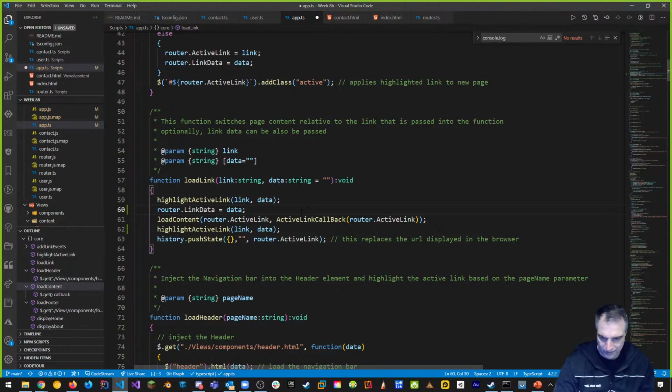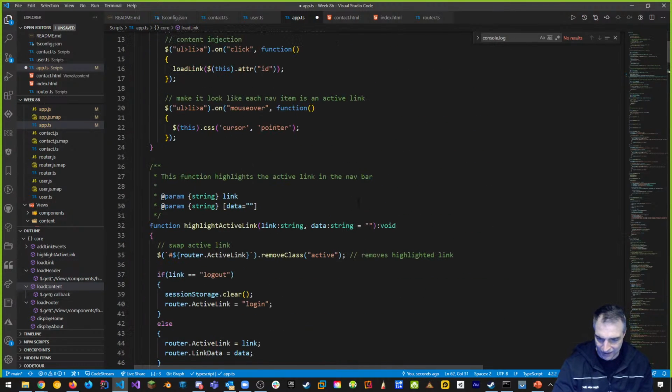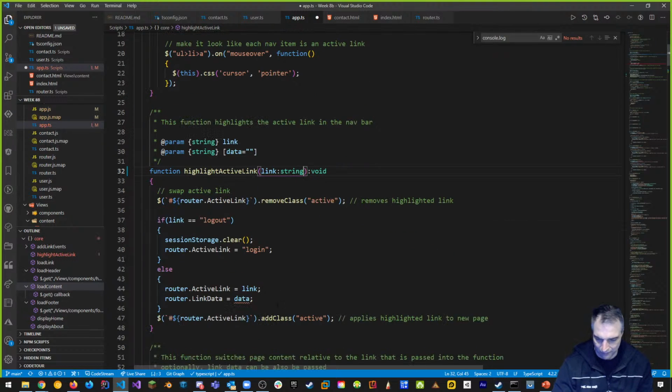Do the data here. Don't pass in data anymore to my active link, because that doesn't make any sense. It's doing two jobs, not one, right? So we do the active link data here after we highlight the link, regardless of what happens. If the data is empty, the data is empty, right? And inside my highlight active link, I don't need this anymore, or this.